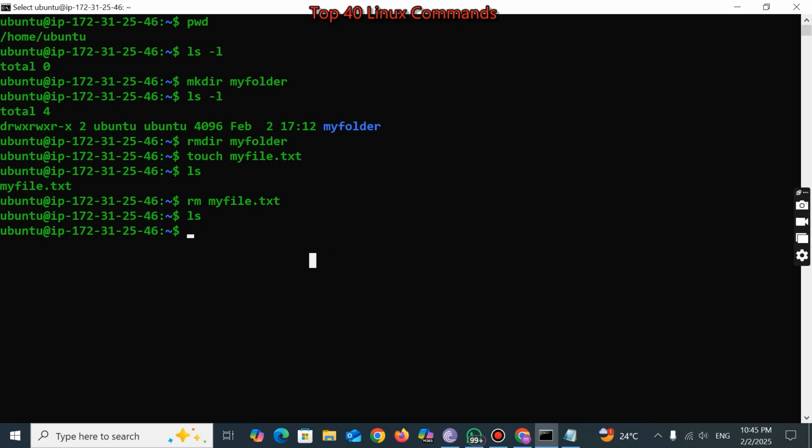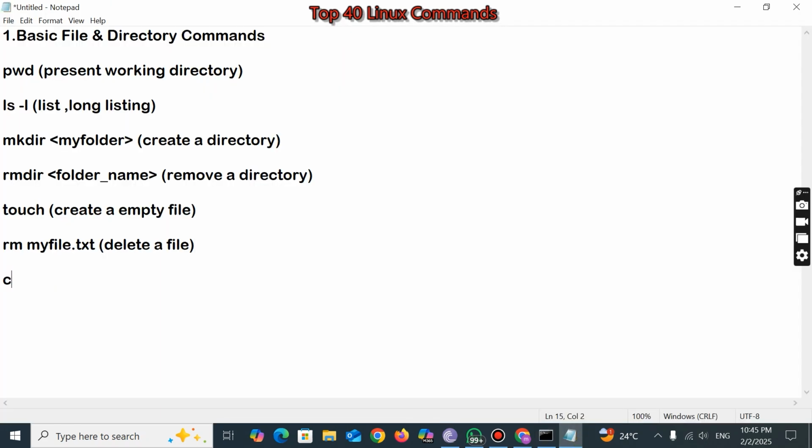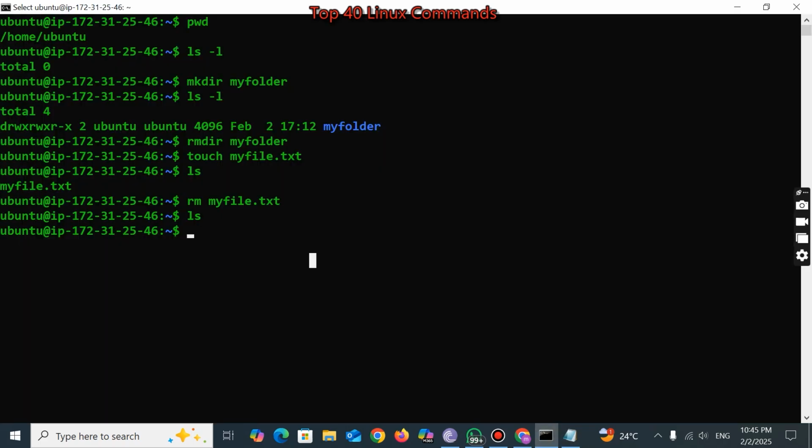And you can copy a file also. For that you need to use a command called cp, used to copy. Okay, so here I am going to create two files, touch file1.txt and file2.txt.